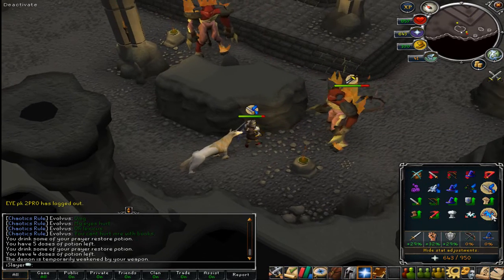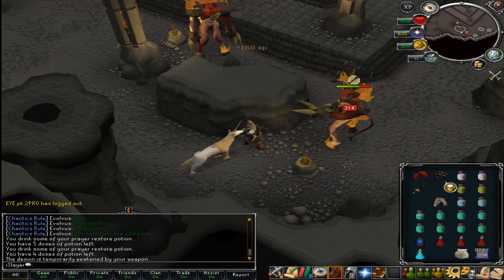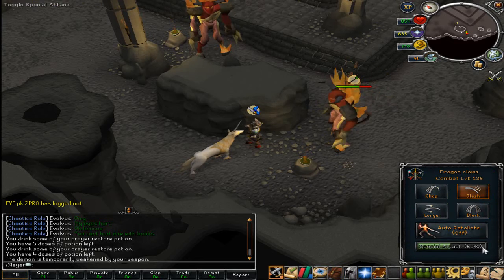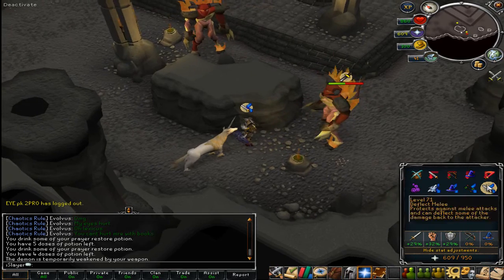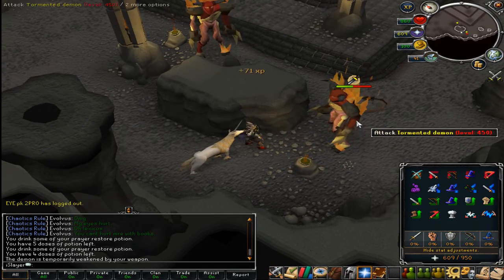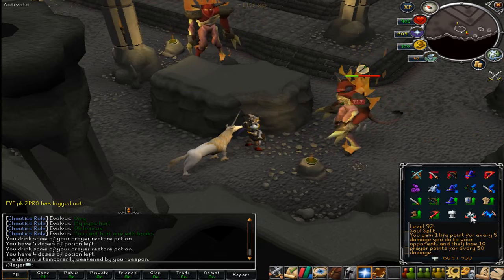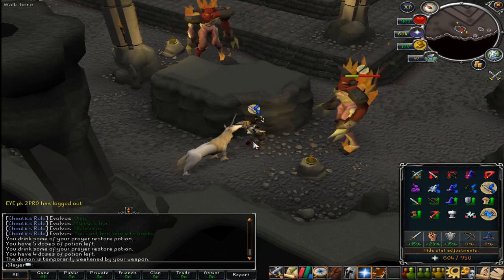Run back, start ranging it. It changes its protect from range or mage after about 310 hits. So every 310 life points of damage you do onto it, it will change. I think it's roughly about that anyway. And the good thing about this spot is sometimes it will stay on protect from melee for some strange reason. And if you have soul split, you can just soul split your health back up.